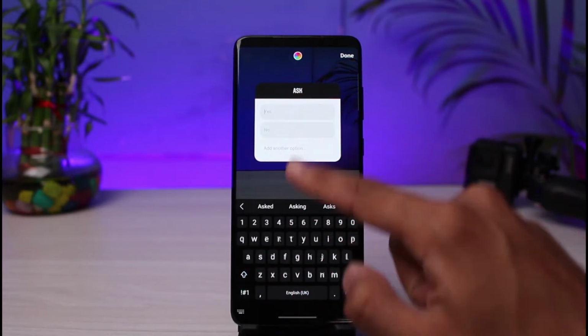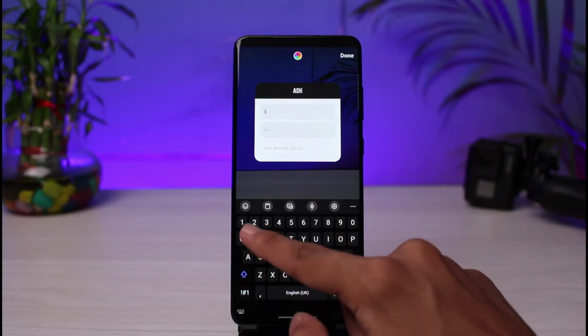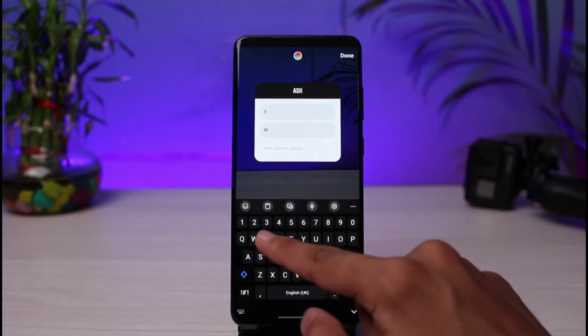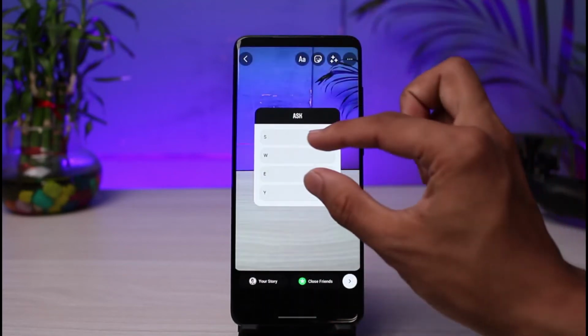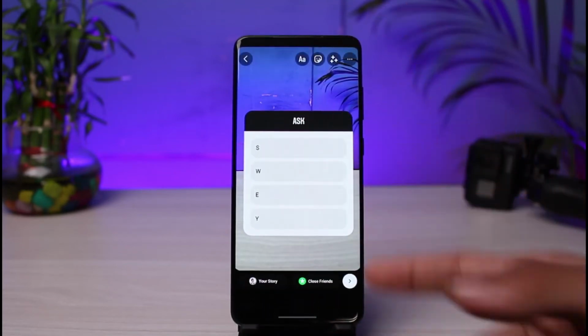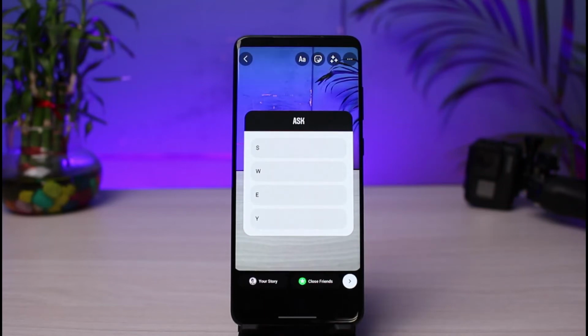and you'll be able to ask your question over here, and you can select the options over here as well. So you can select 1 and you can select 2, and then you can also add another option as well. You can add up to 4 to 5 options just like that. Once you create your options, now people will be able to vote their answers over here, and this is simply the first way to create a poll.